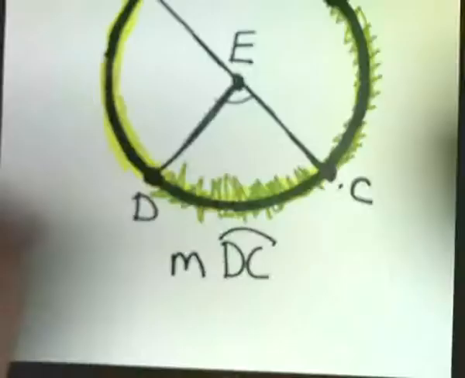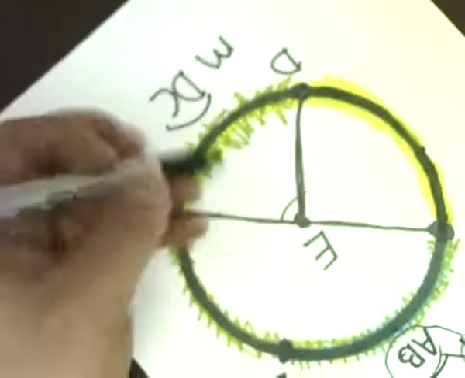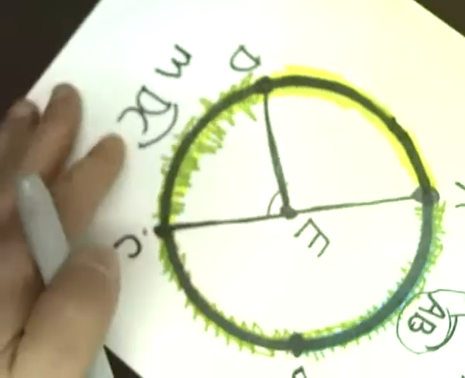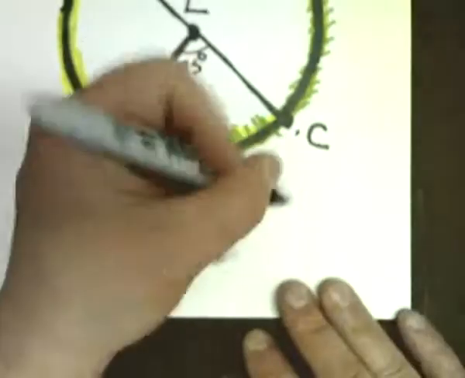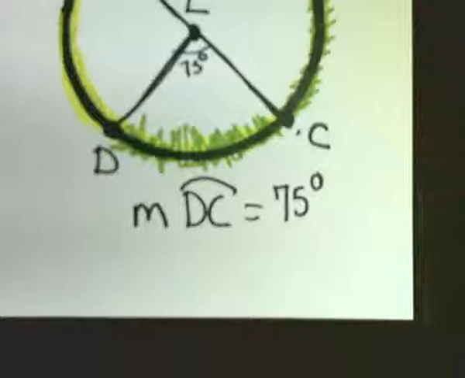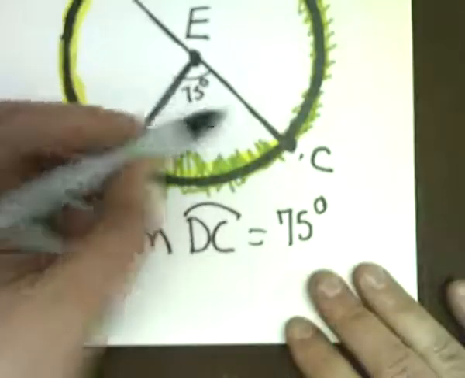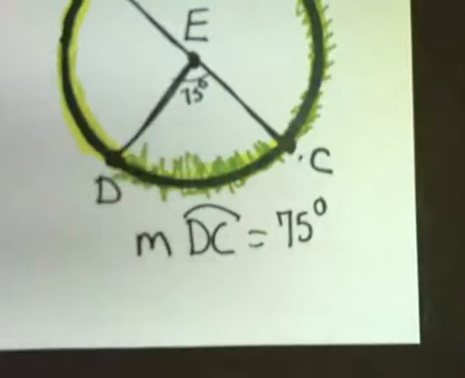and it happens to match. So, if this one is somewhere in the, if you flip it up a little bit, you can sort of tell it's a little bit less than 90 degrees. We'll say it's 75 degrees. So, to find the measure of D, C, that'd be 75. So, the central angle measure is the same as the arc measure itself.